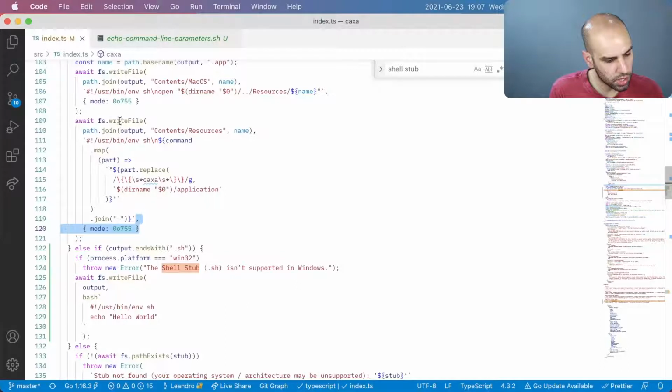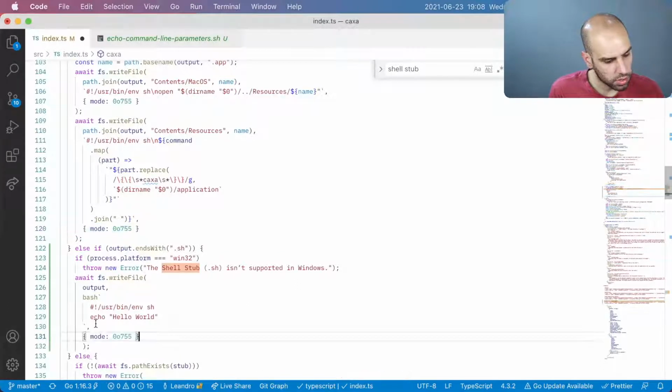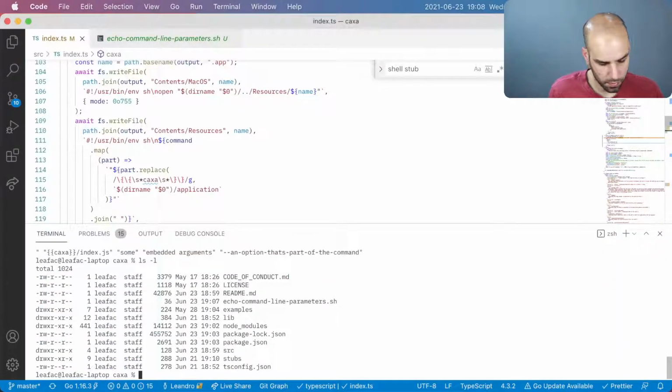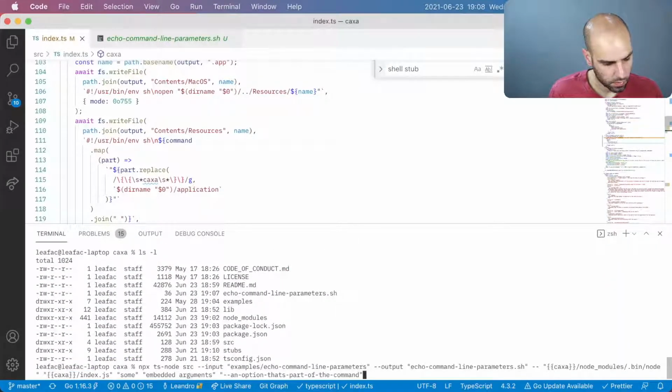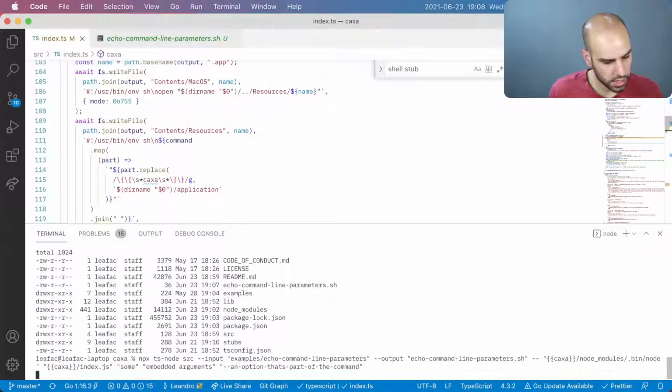Yeah, it's even used here on a write file. So this is the mode that is executable. And this is the line that produces the shell script, so let's run it.